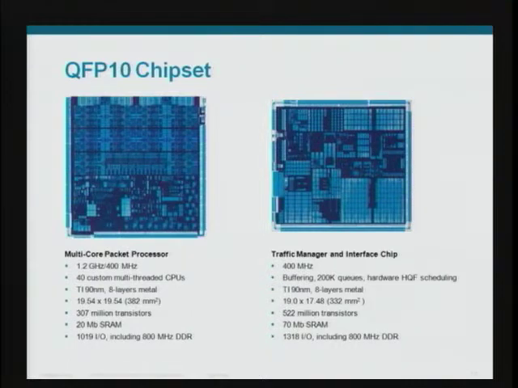Around this chip, the largest consumer of IOs is 8 DDR2 DRAM channels, each running at 400 megahertz. It's built in TI 90 nanometer, 8 levels of metal, lots of transistors, lots of IOs. There is an 800 megahertz DDR interface that connects these two chips, a high bandwidth interconnect between the traffic manager and the packet processor. The traffic manager is 400 megahertz, like the synthesized portion of the packet processor, with an enormous amount of SRAM consumed by queuing and other activities.